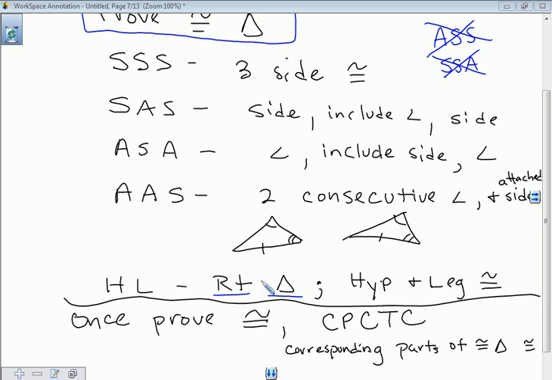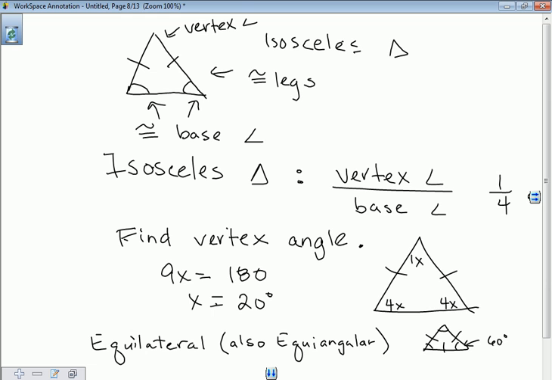Wait, so when is that used, the last one? After. Okay, if we prove that something's congruent by side, angle, side, and we want to show that the base of one triangle is congruent to the base of another, and it wasn't something we used in the proof, then that might be our last step. Show that AB is congruent to DF. And we would know that because we just proved congruent triangles, therefore corresponding parts of congruent triangles are congruent.